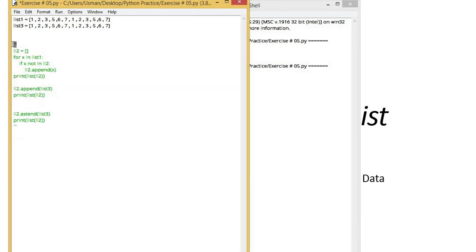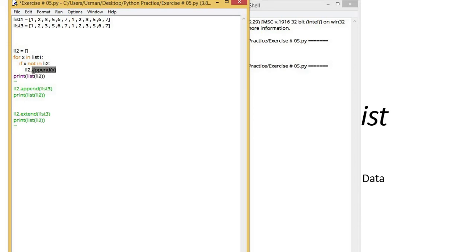If we have to remove duplicates from our search, how will we remove duplicates? To remove duplicates, I will make an empty list again, the list in which I want unique values. I ran a loop on the list from which I have to remove duplicates. Then we used the membership operator if. If the first member is found in list 2, which is empty at the moment, it will neglect it. If not found, then it will append. Append means it will make it a part of the list.